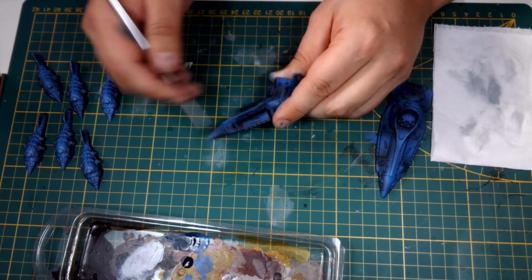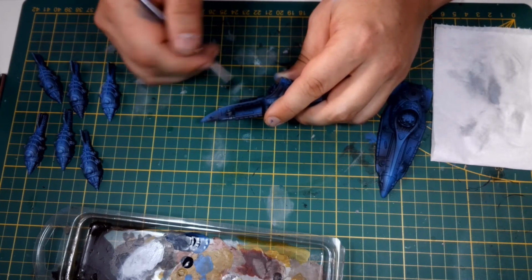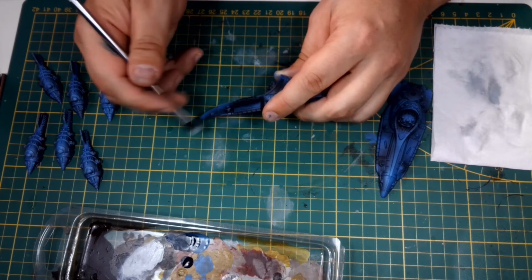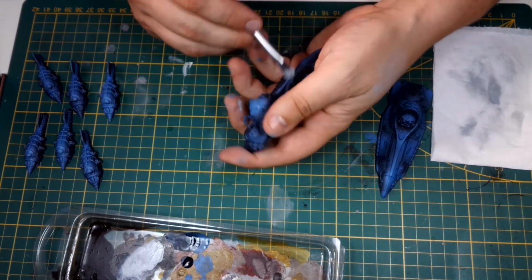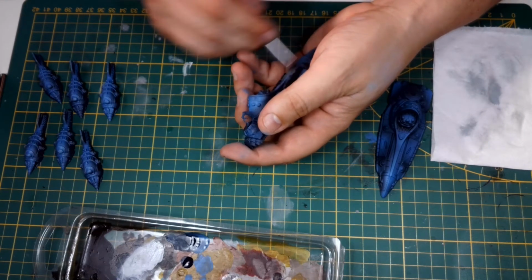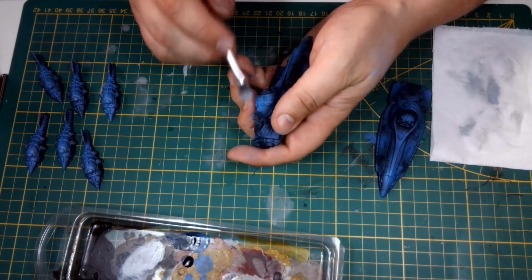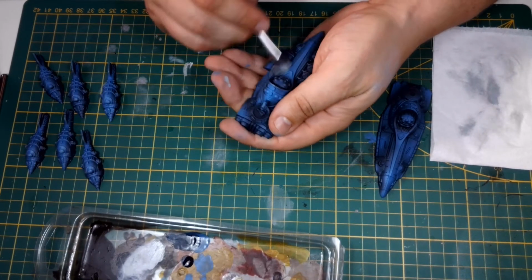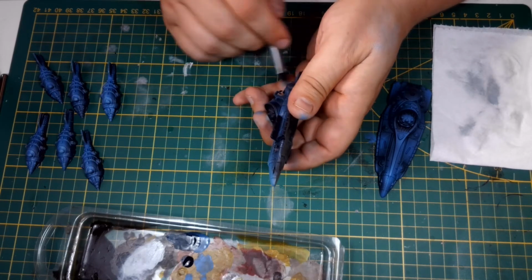While doing the cruisers, I again try to go against the panel line so you can create an edge highlight without too much effort. If you would be using a regular brush and edge highlighting all of this, it would take ages to do, and that's not what this painting channel is all about. It's all about getting as effective a result in as little time as possible. And dry brushing is still one of those techniques you can really use.